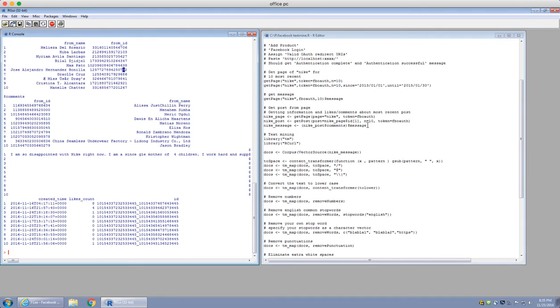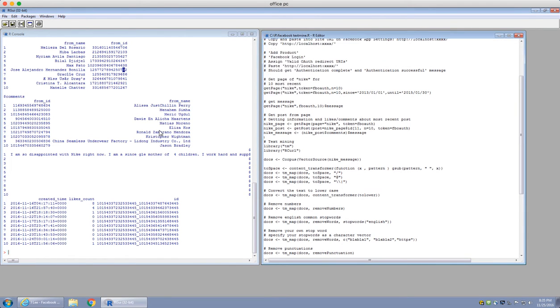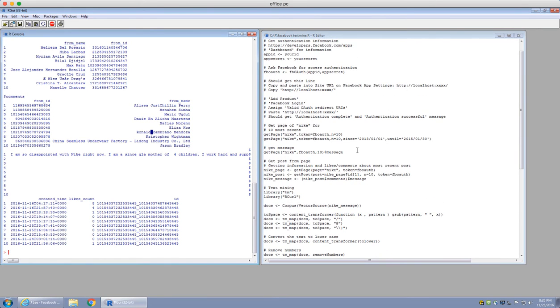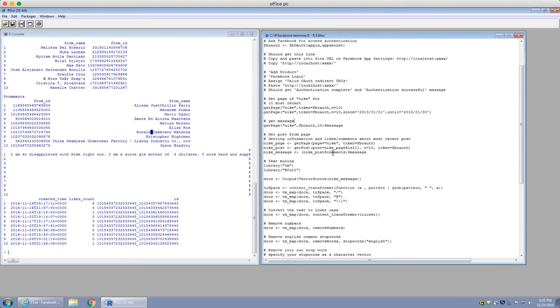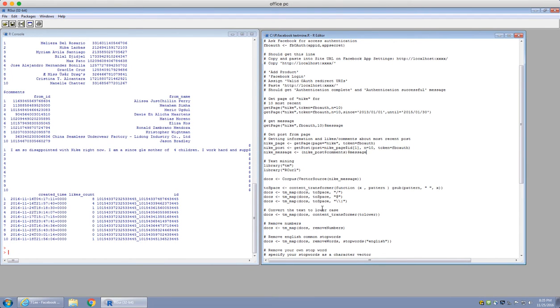So what I'm going to do is just get the text of what people are saying here. In order to do that, I need to go to Nike post, pass in the parameter comments, and then get the parameter message from those comments. So this is the part of the code that I'm executing.